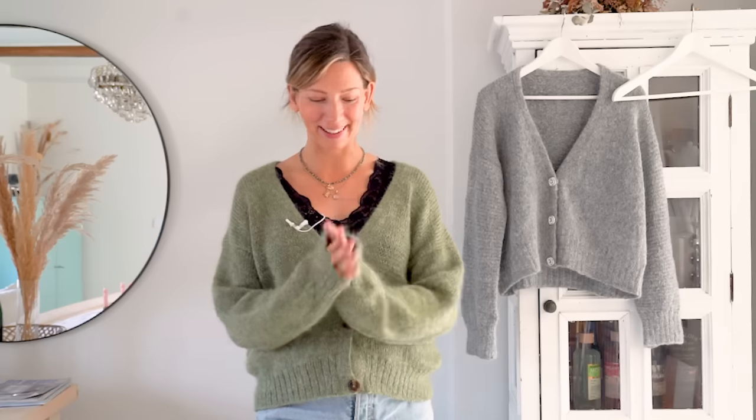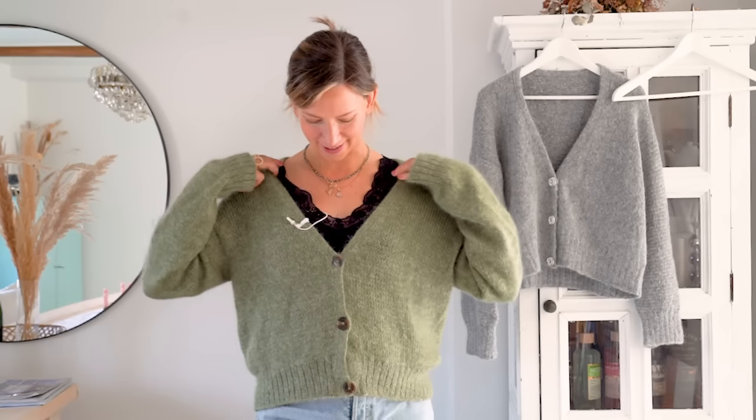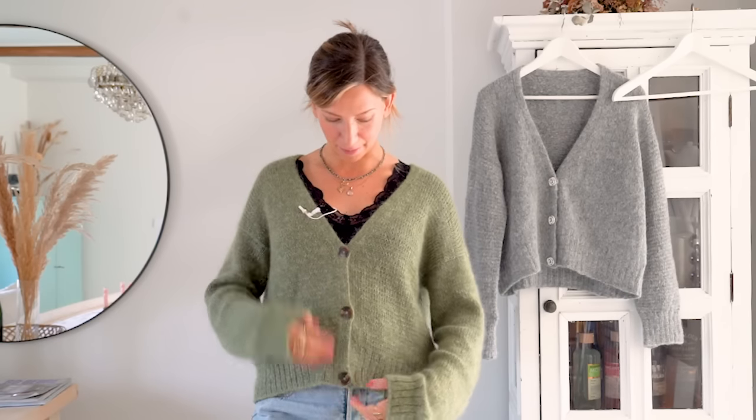I'm also loving this color and that it has a bit of a fuzzy sheen from the silk mohair, and I'm just currently going through a green phase. So I think this is definitely going to be a go-to piece. And I also really like how the buttons turned out in this placket. I just think it brings it all together.